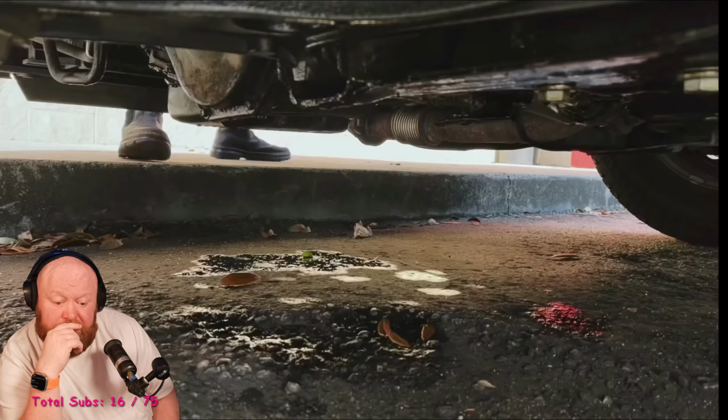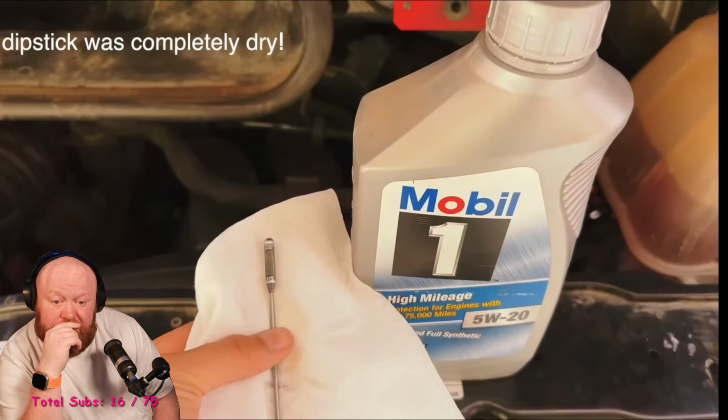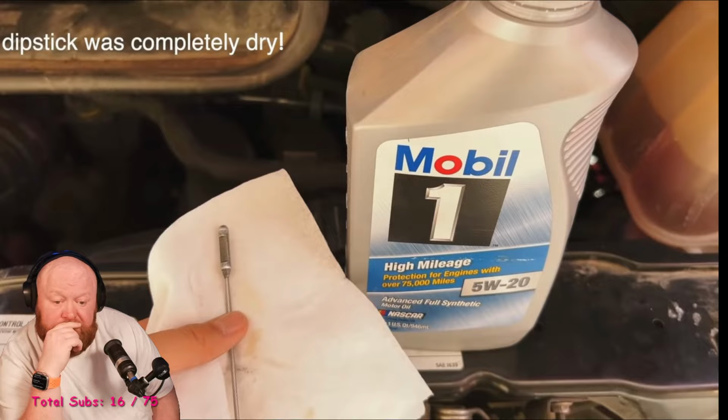And there's just pools of oil. So I bought 4 quarts of oil at Auto O'Reilly and poured it into my van. Checked underneath the van. It's just pretty much dripping out as fast as I'm pouring it in. It is now Monday morning, and I just hope someone can help me.